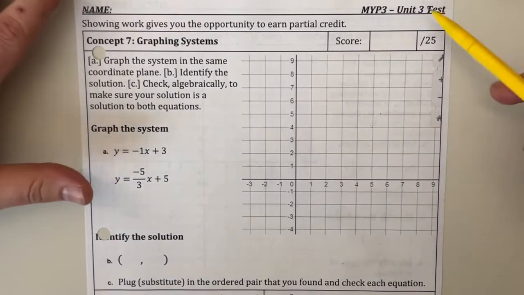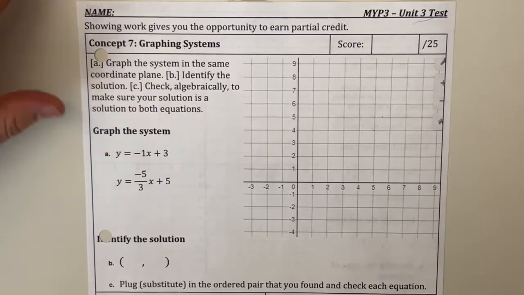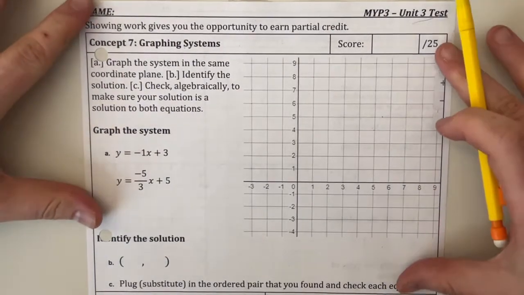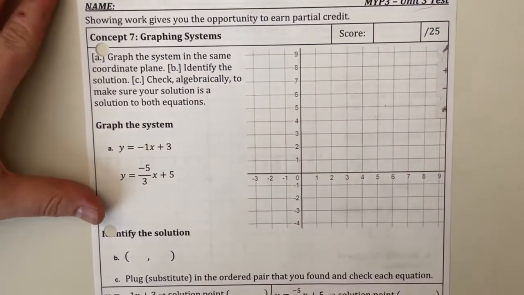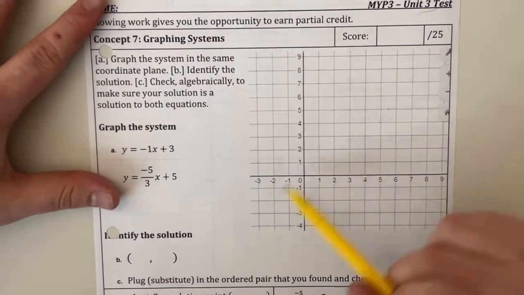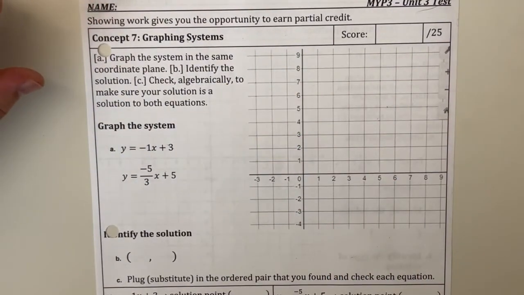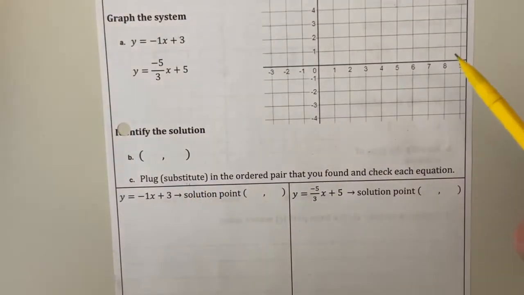In this video, we're working through that test. It's very similar to that systems quiz that we took, but we can go back over it and see how it works. On this first page, we have two linear functions, and we're going to graph them and see where they intersect, meaning find that solution point. Then at the bottom, we're going to substitute, meaning plug in those values for the variables and check to make sure that it is a true statement.